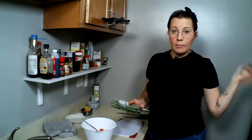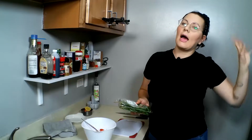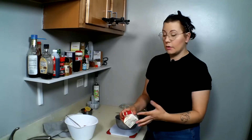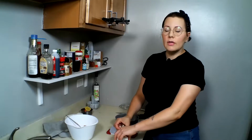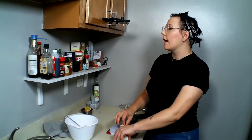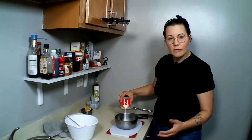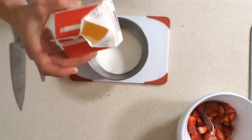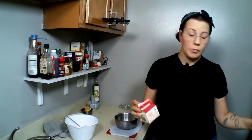And now it's time to grab our whipped cream bowl and our whipping cream out of the fridge, or coconut cream if you're using a vegan option. Because the strawberries are really sweet, I like to do plain whipped cream on top of this dish. You can definitely add sugar to this. You can also add vanilla extract, but I just want to do the plain whipping cream. And I'm going to use about half of this little half pint, so a quarter of a pint.